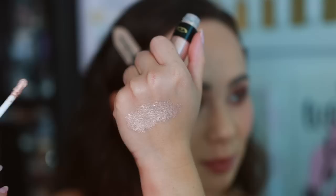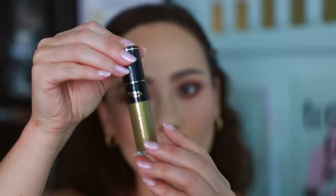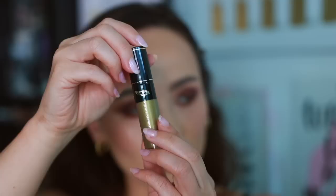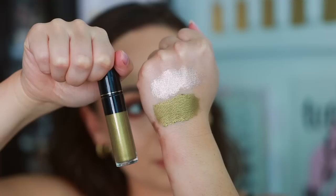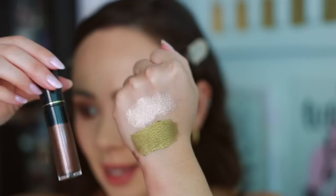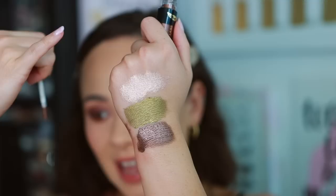Immediately as you can see from the swatch — it's not a Blitz Astral look, it looks like a normal liquid eyeshadow, so I am a little disappointed. The next shade is Cosmic Chartreuse, which I was really excited about. The packaging — it's not too heavy, plastic but doesn't feel cheap, simple packaging and I wish it was glass which would feel more luxe. Cosmic Chartreuse has nice coverage and a base to it, which is really great. The last shade I picked up was Platinum Bronze — I have to say in the swatch online this looked a lot brighter.